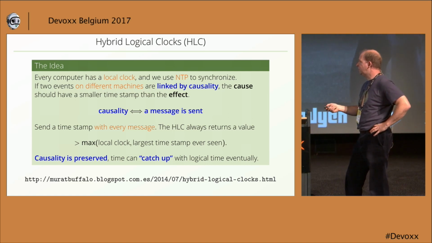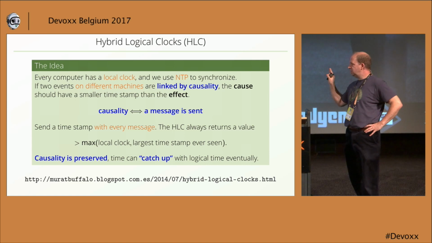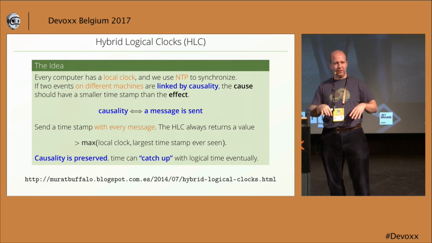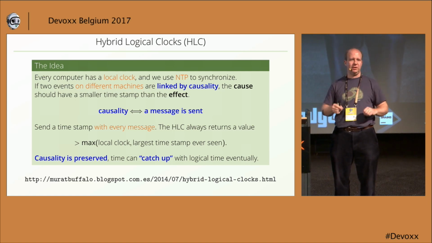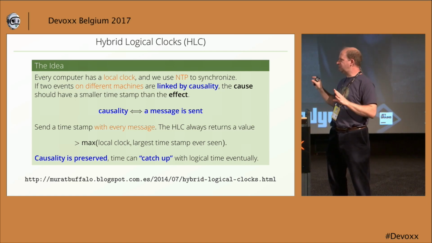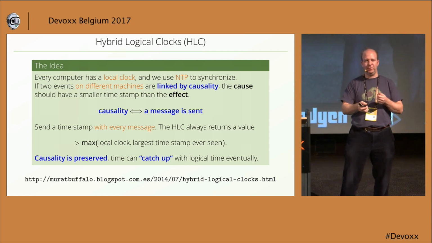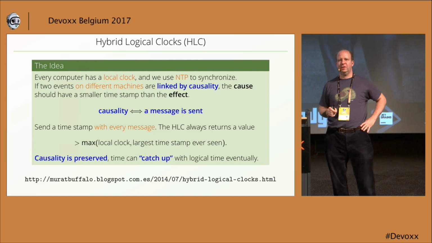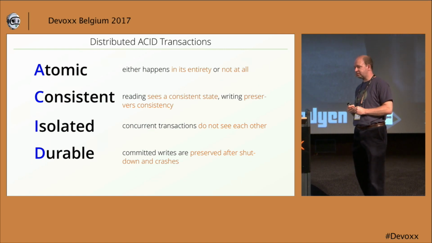Again, there's a link which has a very nice description with a lot more detail, and which is actually detailed enough such that you can type it in and implement it in 100 lines of code. So contrary to Raft, this is actually easy to get right once you have a mechanism to fetch the clock and send timestamps along with the time.